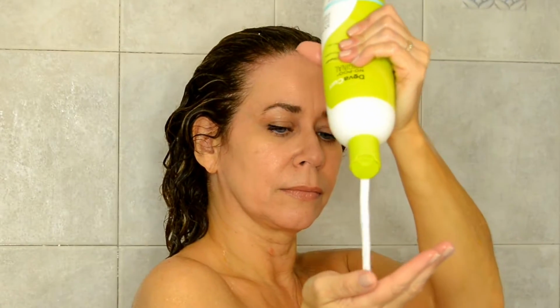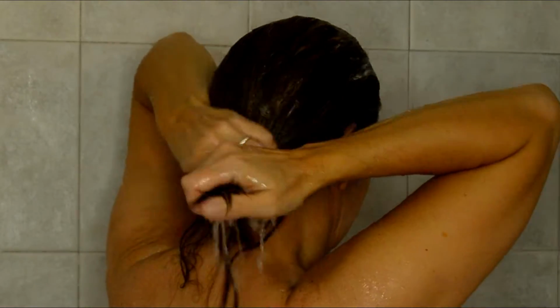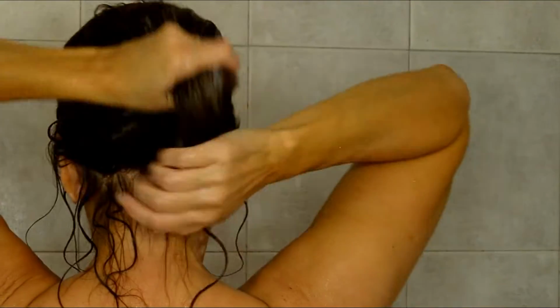I used it twice only, to be honest with you, and I liked it so far, just to get rid of some of that buildup in my scalp, if there's any. Some products do leave some buildup. I know which ones do and which ones don't, but sometimes I'll try a new product and it has a little bit of buildup. Otherwise, I just rinse my hair in water for a little extra. And then once I rinse this out, I go in with my conditioner.